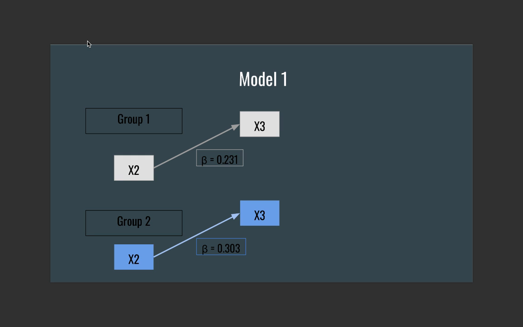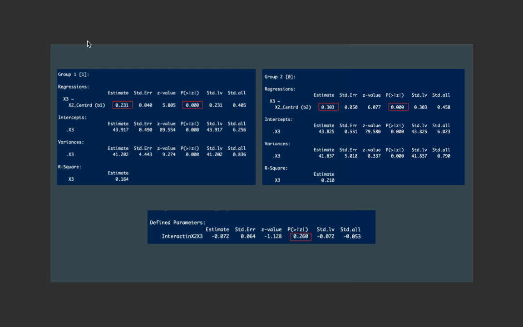Looking at this diagram, this is my linear model 1. I ran the effect of x2 on x3 with each group of x1, and I included the standardized betas here, but I'm going to now go through the analyses that I ran in R. Looking at the estimate column, you can see the standardized beta for each group, and I use standardized betas so I can compare the results of each model, and standardized betas are in standard deviation units.